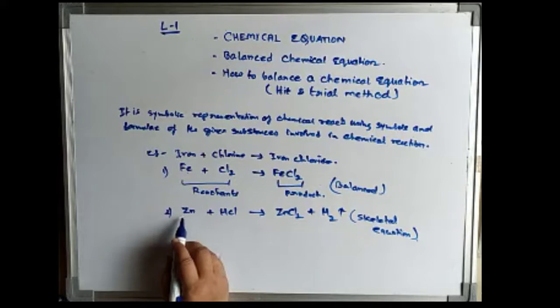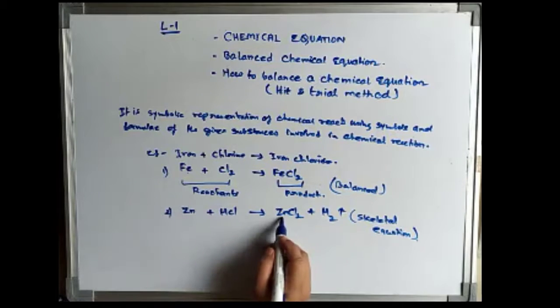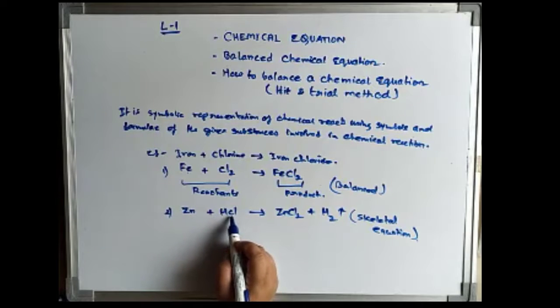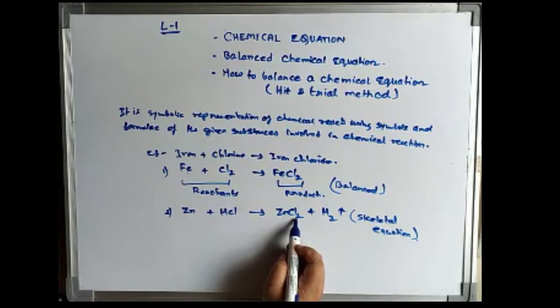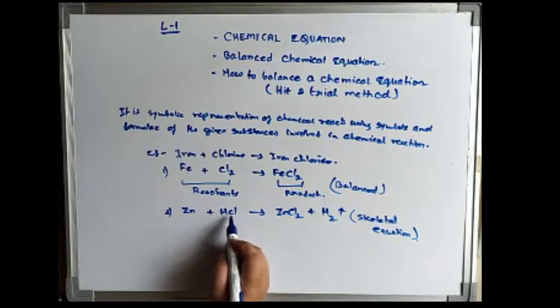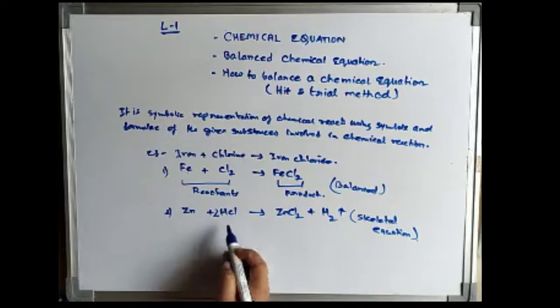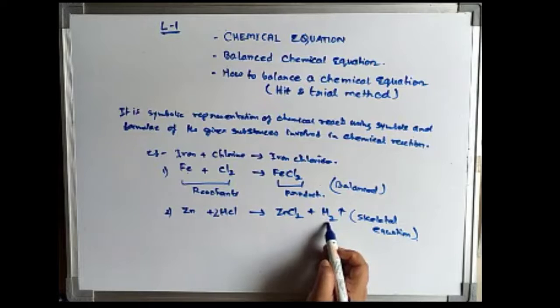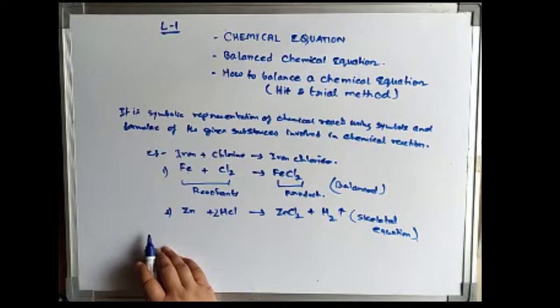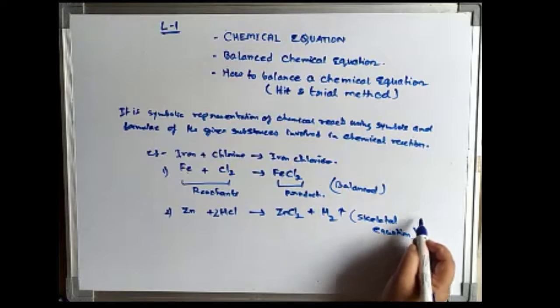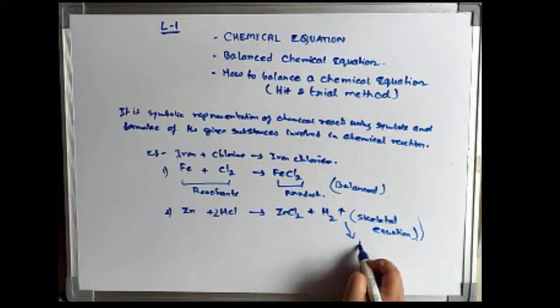Now let us balance this by the hit and trial method by adjusting the number of atoms on both sides. So Zn, here 1 atom, here also 1 atom, so it is balanced. Now coming to the chlorine, here we find 2 atoms, but here it is 1 atom. In order to make it 2 atoms, we have to give here 2. Now as soon as we give here 2, the hydrogen also becomes 2 atoms. Here hydrogen is also 2 atoms. That equation is already balanced. In this way we find that this skeletal equation now becomes balanced.